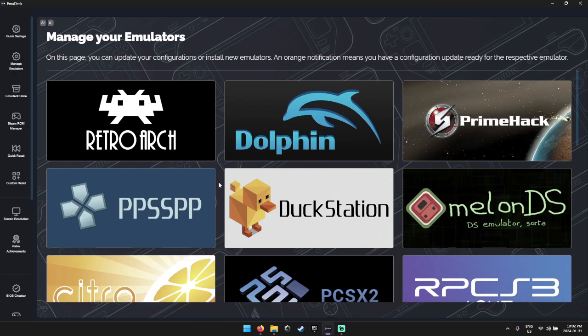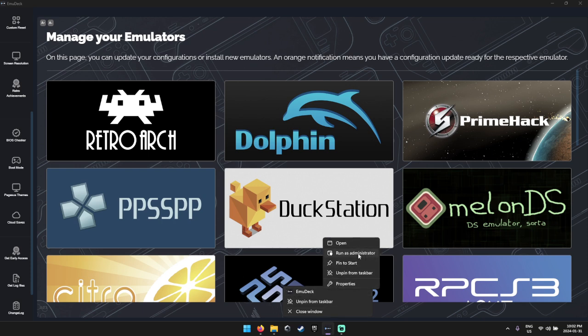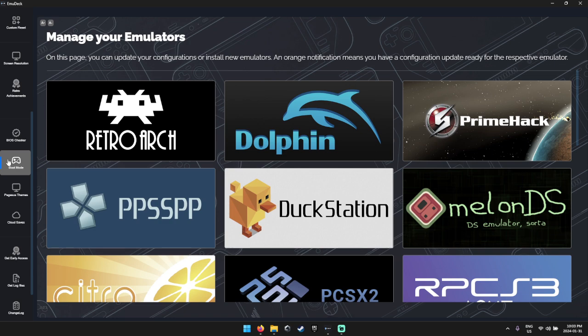Once you have these installed, though, what you can do is go into the Steam ROM Manager. By default, it'll try to open it up, but in my experience, I have found that I have to run everything as an administrator by right-clicking, Run as Administrator, to get Steam ROM Manager to actually open.